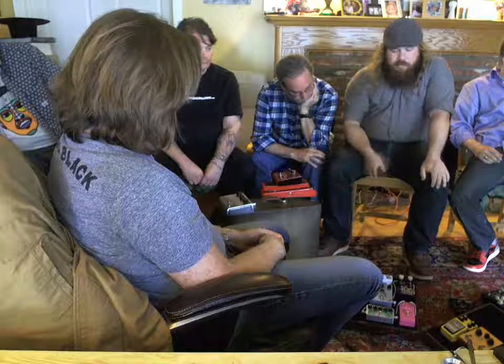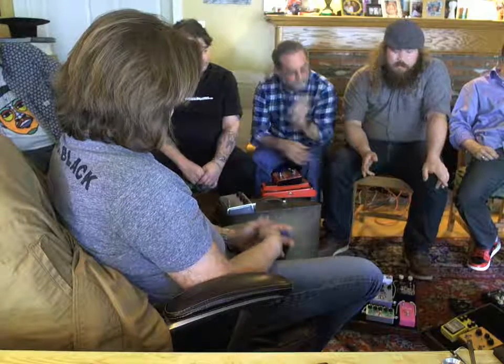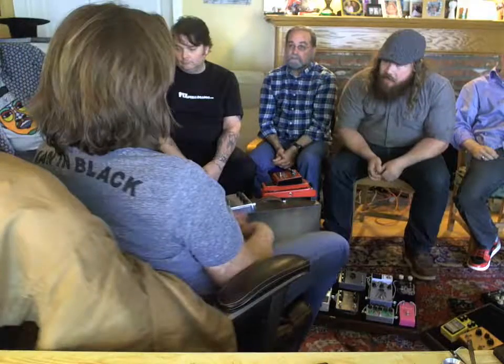Right. Then everything else, your modulation, delay, time-based stuff, verbs, whatever we end up putting on it, will all be in its own independent loop. Right. And that probably, depending on what we're using, especially if you're using like the L cap for a delay, yeah, the Strymon, that's my sweetie, that'll have a buffer in it.